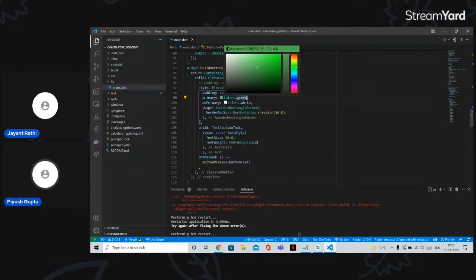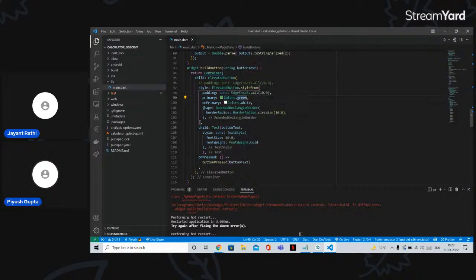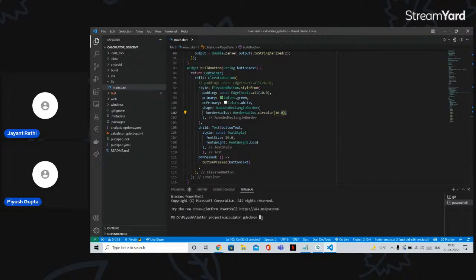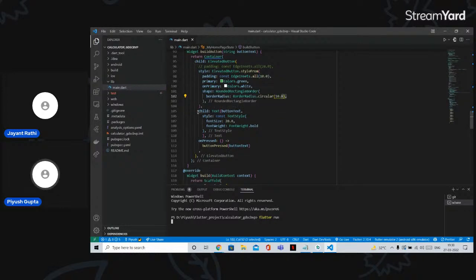There's Colors dot green, and we give shape to our buttons. Like here we gave border radius 10. And here is the text which we have written in that.